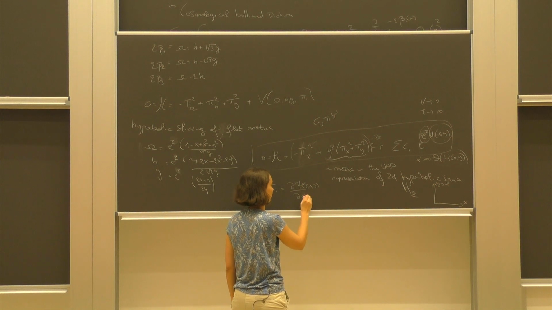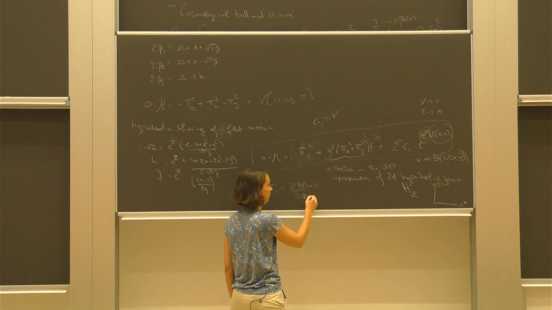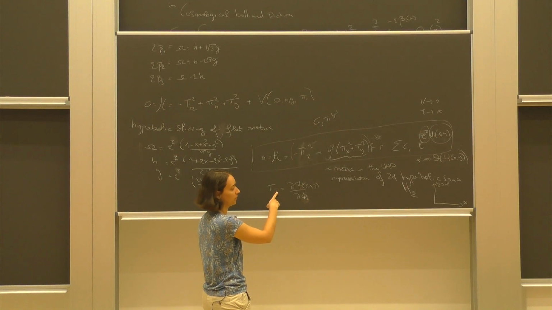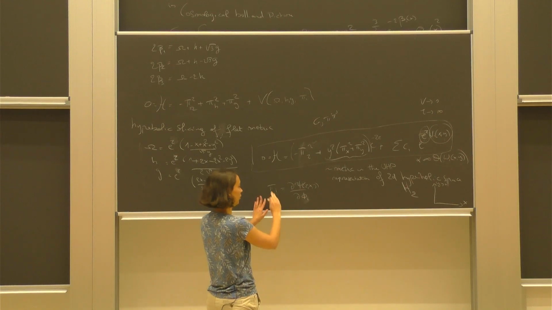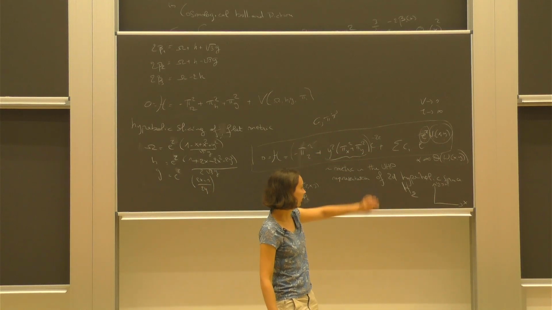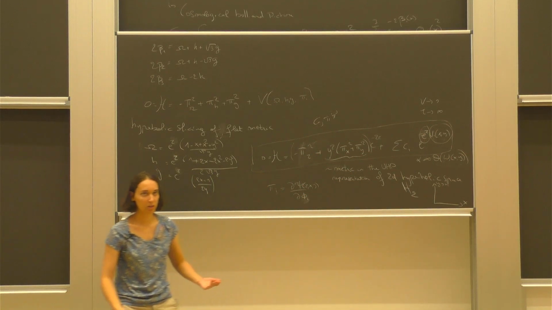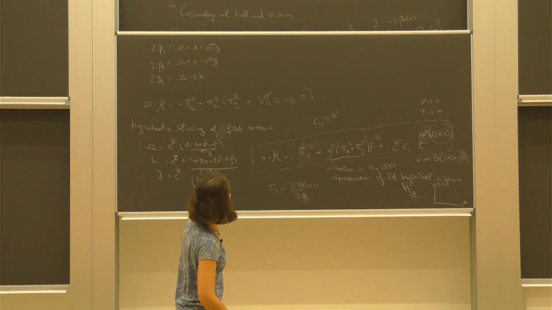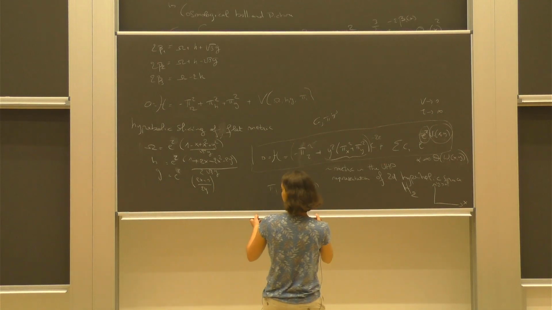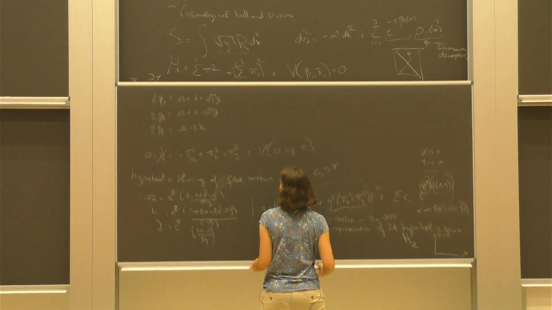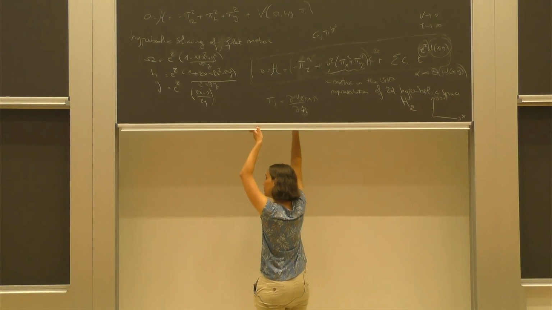Here I'm just grouping all of the fields together, so this could be tau, and then it's p tau and pi tau and so on. So you substitute this pi for this thing everywhere, and you end up with a wave equation that is known as the Wheeler-DeWitt equation. And okay, I'm out of space on these boards. So it's very similar.